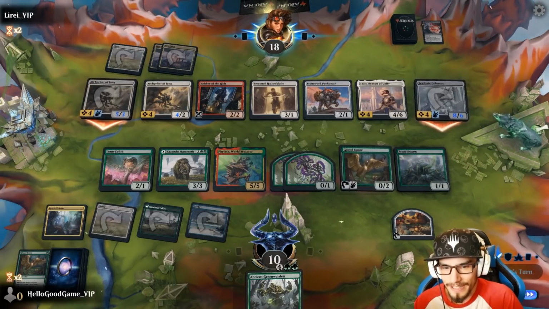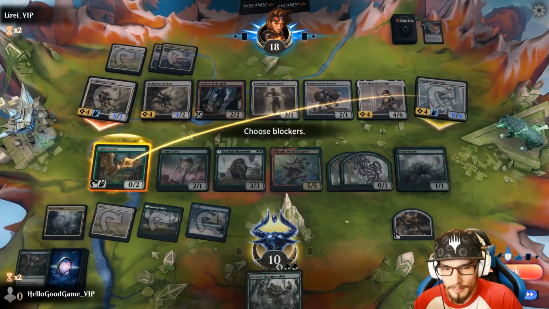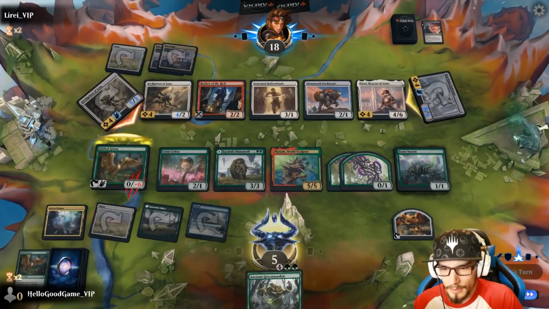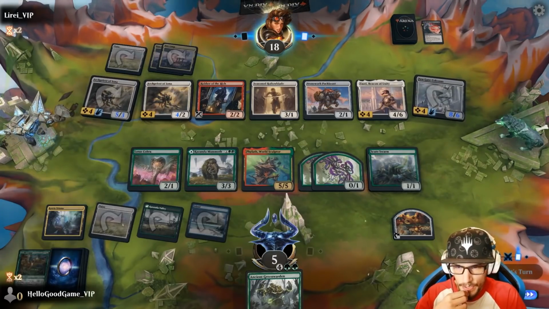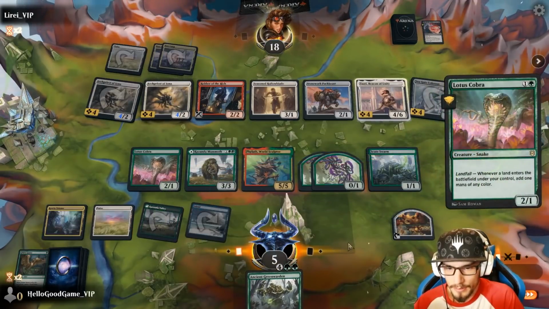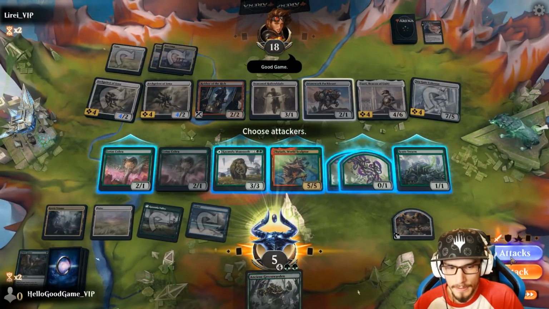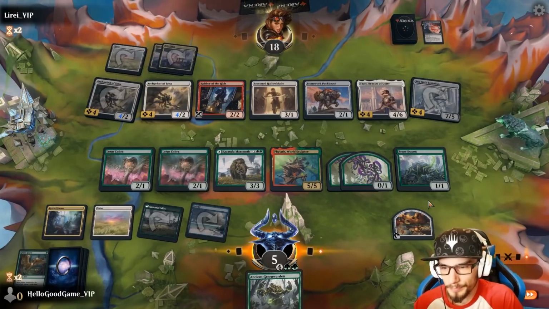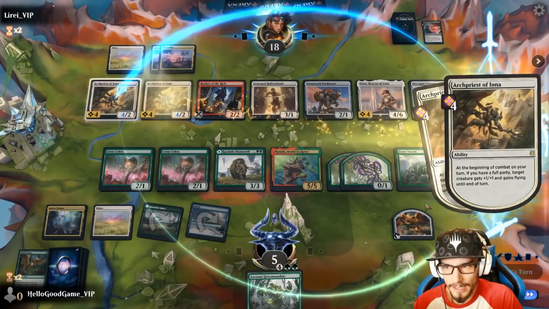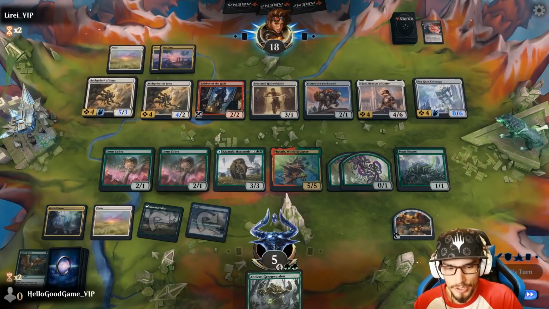Alright, we're blocking the 8-6. Woof. This is all over. We don't have enough to pull our ultimatum. Cobra at this point does nothing. We'll just hand out the good game. No attacks, end turn. And yeah, this is just what, Boros party bash down. 'Tis a pleasure.